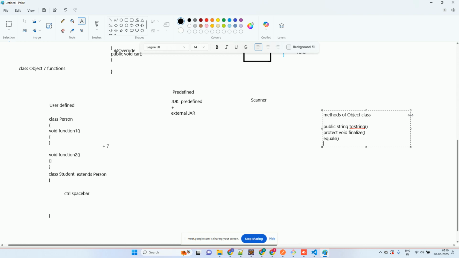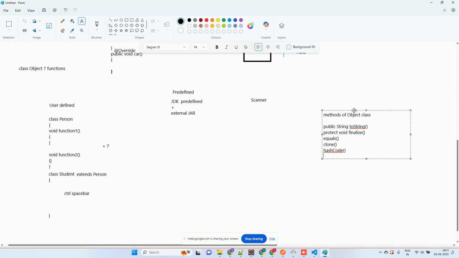This also is in the Object class. We have the clone function also, if I'm not wrong, I have to just cross check this. Clone also is over there. Hash code also is over here. These are all functions of the Object class: toString, finalize, equals, clone, hashCode.